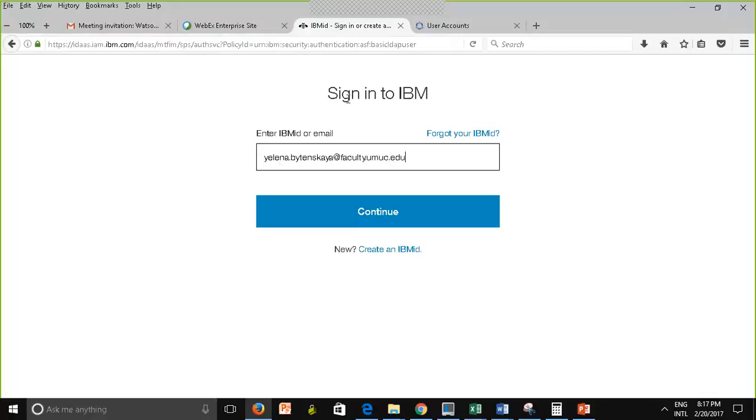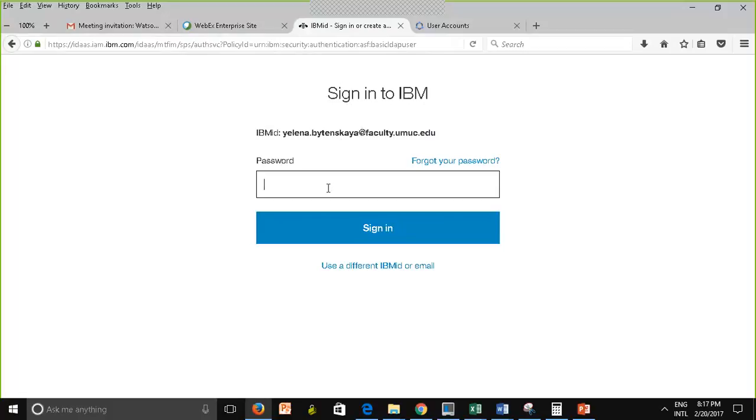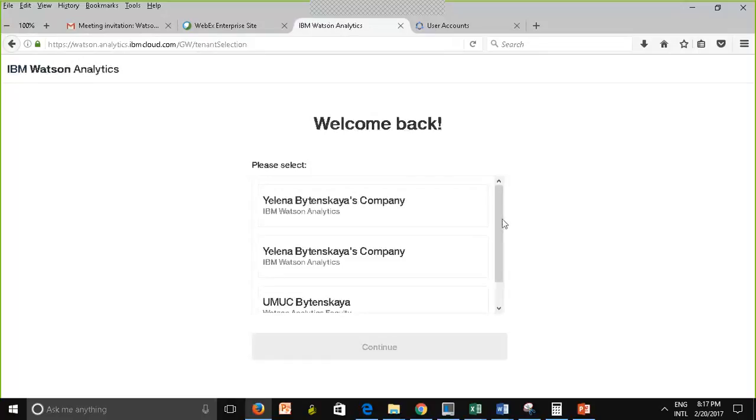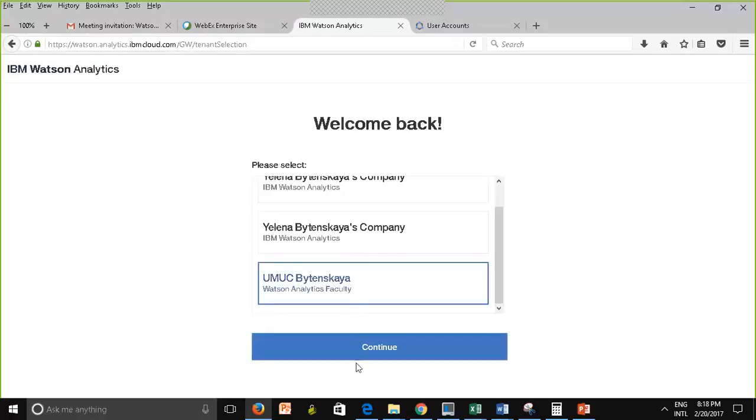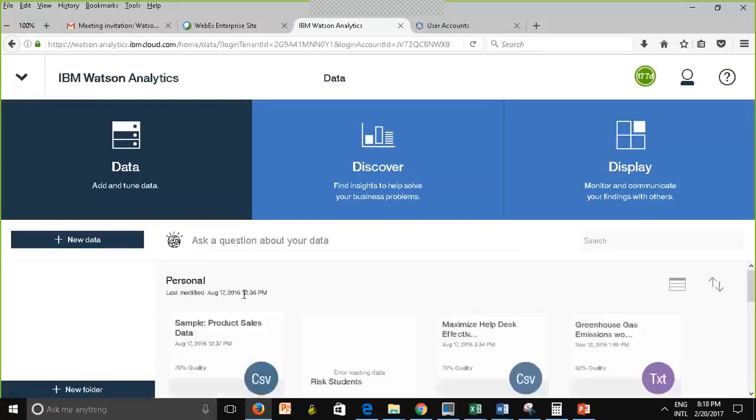It happens. So basically, since it happened, look, this is your login page, right? This is your sign in page. Your IBM ID is the email where you received your invitation, right? So that's what you're going to do. You're going to enter your email where you received your invitation, and here you're going to enter your password, right? And if you don't remember the password, there's a link you can follow. Then make sure that you're signing into your account, right? And hit continue. So there it is. And here I'm back, right?